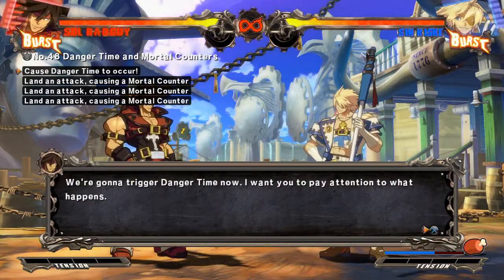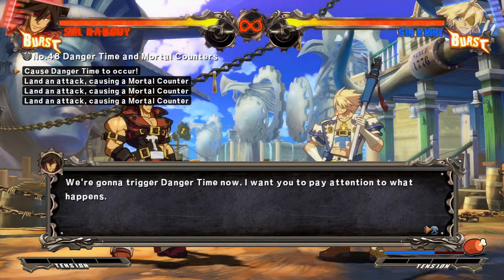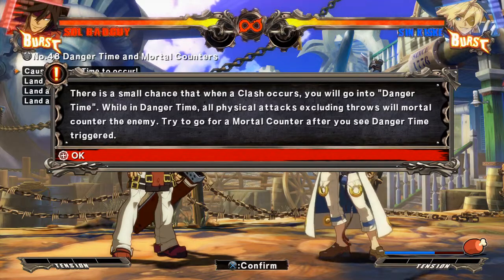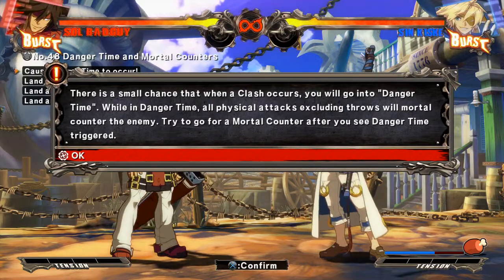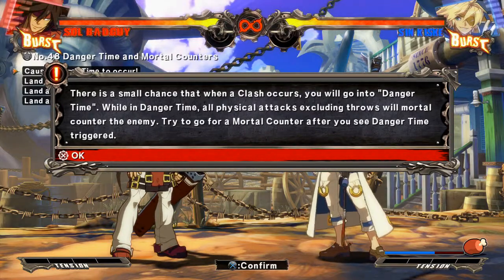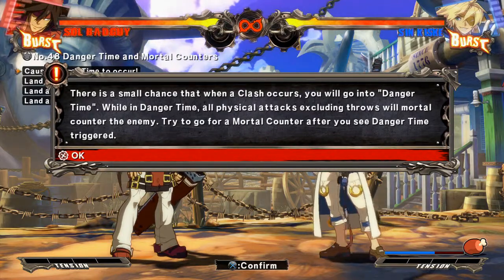We're gonna trigger danger time now. I want you to pay attention to what happens. There's a small chance that when a clash occurs, you will go into danger time. While in danger time, all physical attacks, excluding throws, will mortal counter the enemy. Try to go for a mortal counter after you see the danger time triggered.